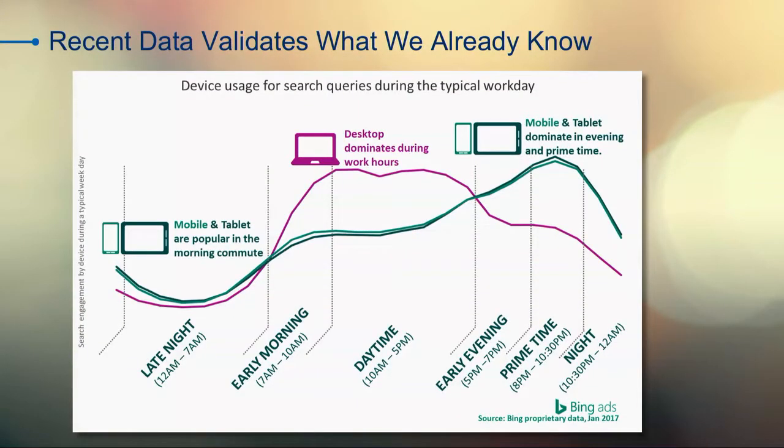Again, studies validate what we've already hypothesized, that mobile usage is increasing, but there are some interesting trends to notice. During the work hours, the desktop still rules. But at the beginning of the day and towards the end of the day, prime time, you see mobile taking over. And this is only going to increase.